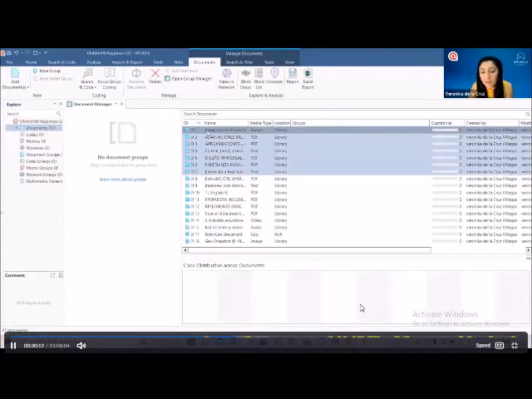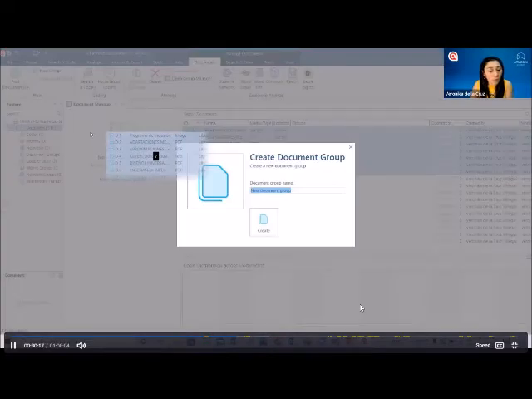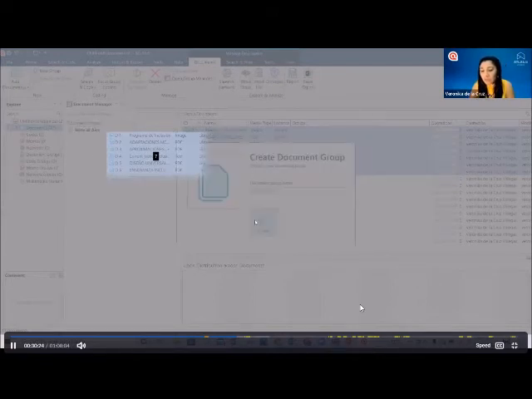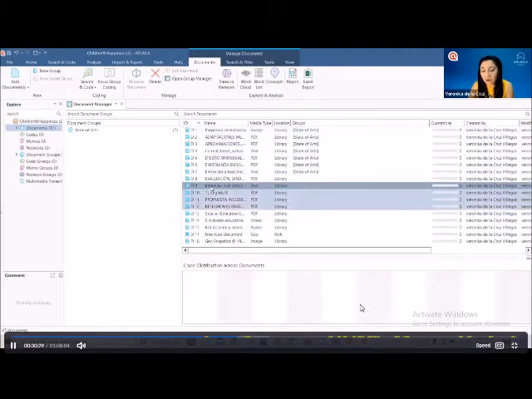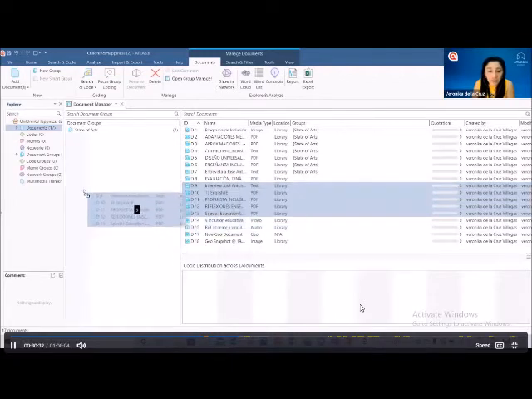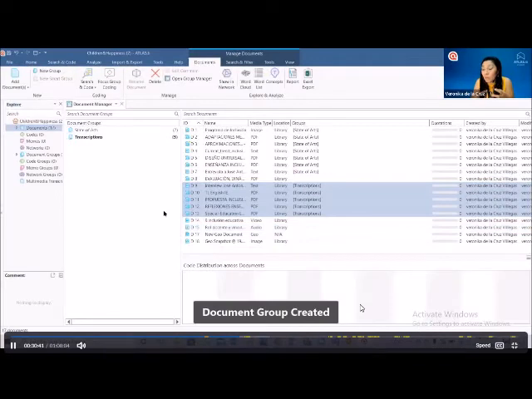For example, let's select some of them. Let's imagine that all these documents are going to be for your state of art. State of art. Click on create. And now we have our first group of documents. Let's imagine that these documents are the transcriptions of the interviews. Let's drag them here and write transcriptions, interviews. Okay, click on create. And now you know that all the documents inside these groups are going to be just for these purposes.